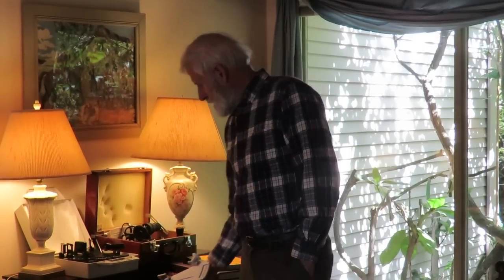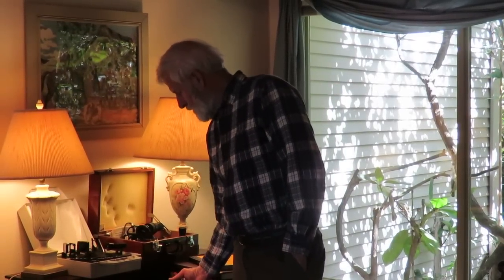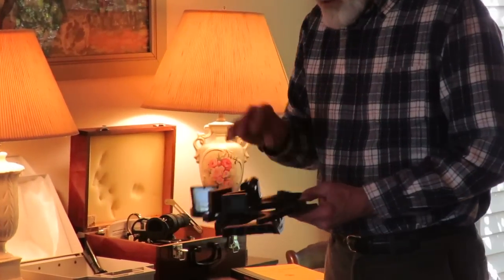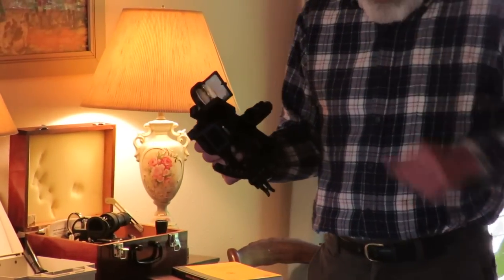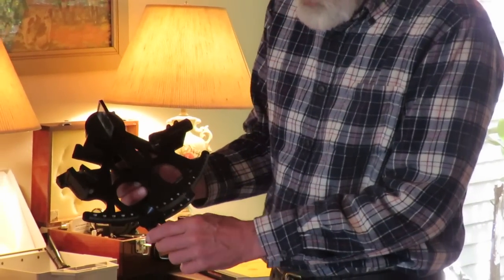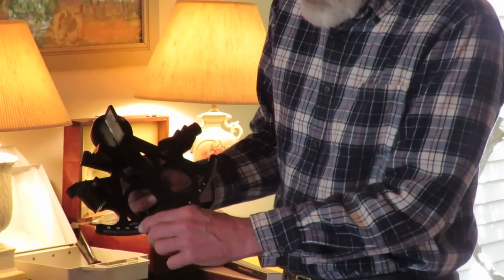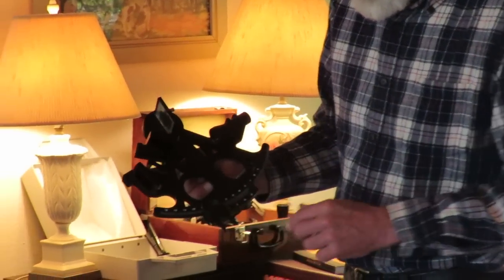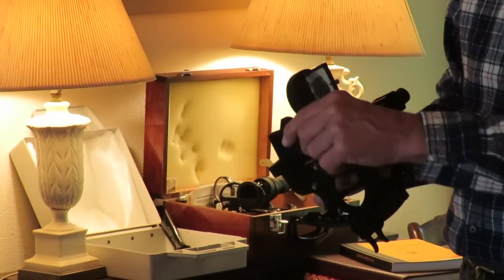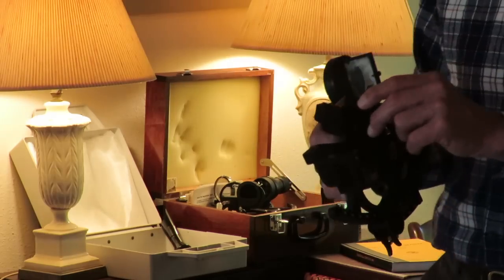But the next step is also pretty affordable. The next step up is this level. And this is a plastic sextant, but it's a little bit more precise. You have the vernier knob here for adjusting, and it reads off a little bit more precisely. The filters are a little bit better.